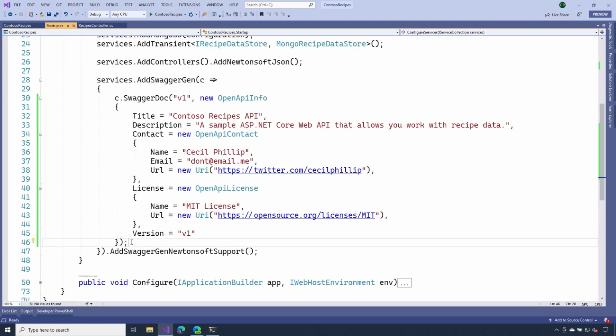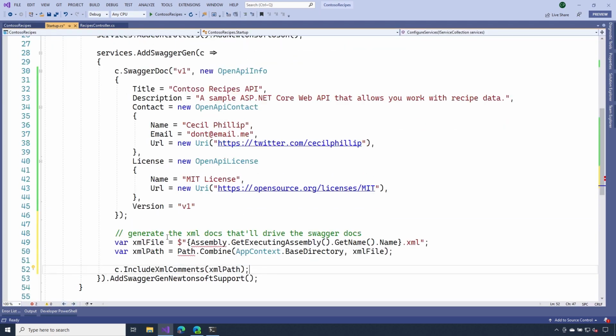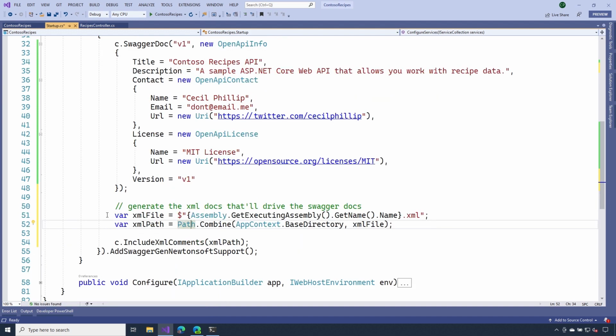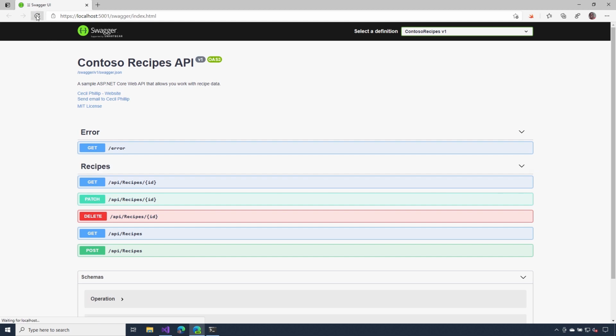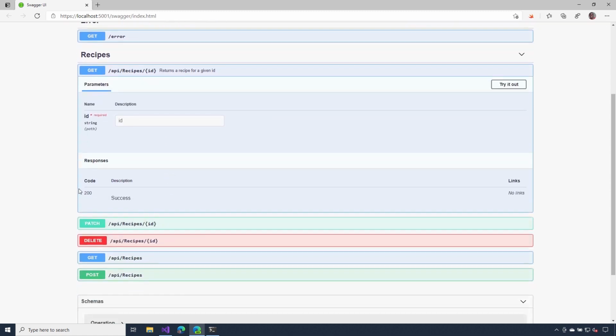We need to let Swagger know that it could use that documentation file for our API descriptions. Let's include these using statements for these missing types. And here in this code I've just pasted, I'm just grabbing that generated document and passing it along to Swagger. All right, let's save this and see what happens now when we head back over to the Swagger UI. So if I refresh this page, notice how my description is now getting included in my operation. But we still have the wrong status code, so let's see if we can fix that.